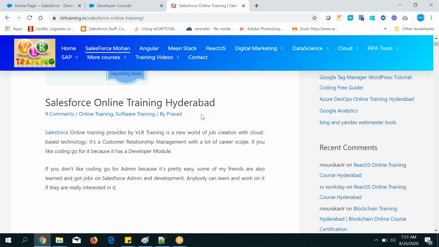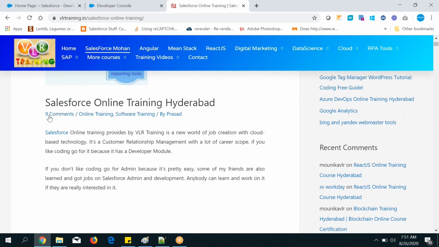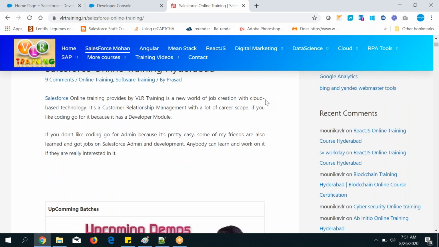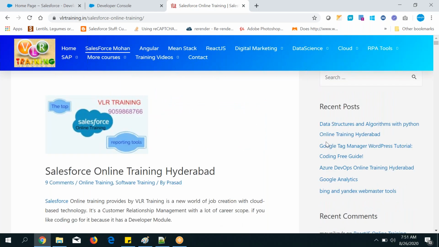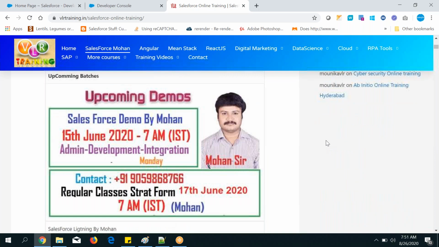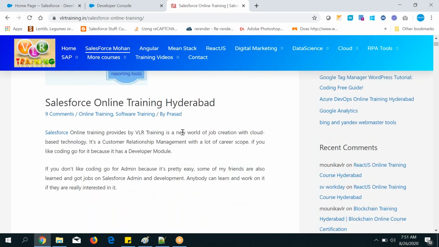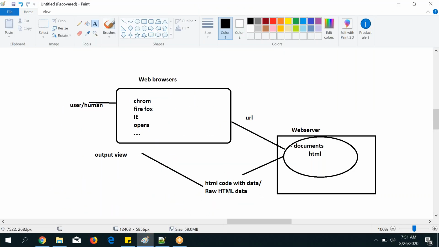So let's see here. Output is nothing but what? See, this is the image and there is no code here, right? The font size is big, and see, like slashes are there, like a breadcrumb kind of thing. So links are there, and till here only the data is there, and on the right side some more data is there. This is called output, okay? There is no code here, you can't see that code. What happened? This web browser converted that raw HTML code into the output. I can say output simply. What they have done, the HTML code is parsed.